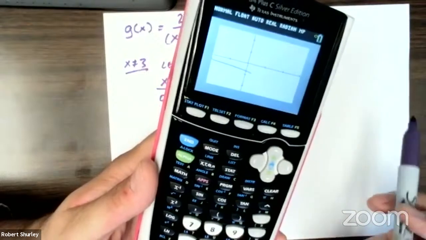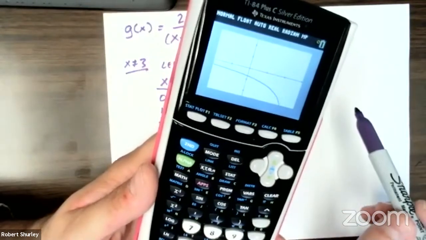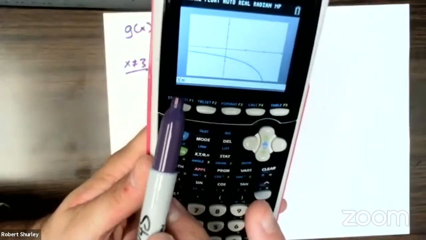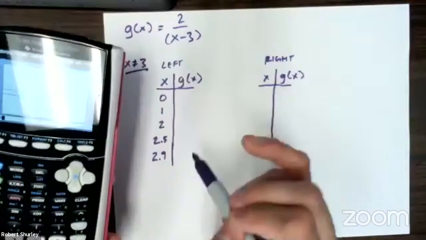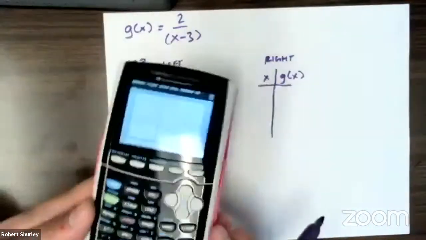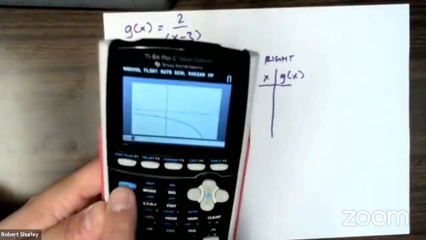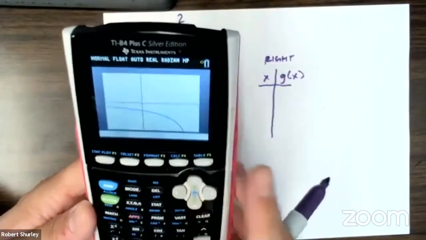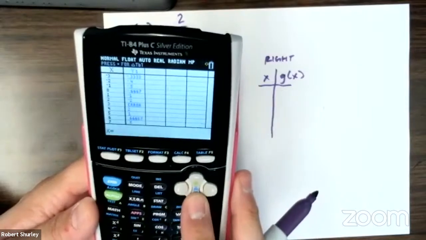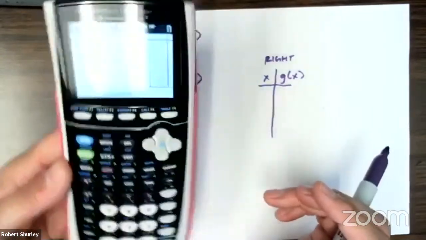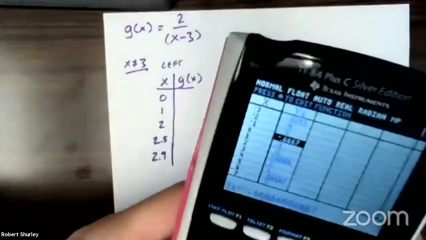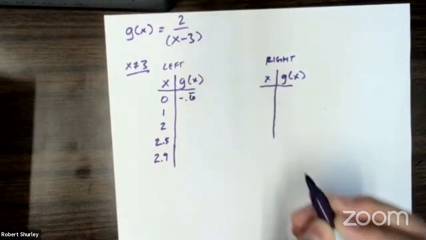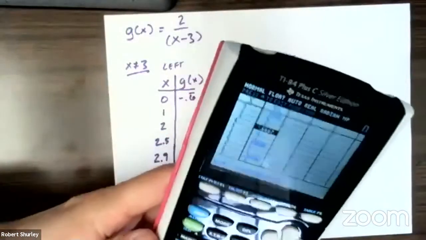Now, this is just a graph of it for now. We're going to get to what all that stuff means in a minute. But notice at the bottom, it lets me put in an x value, and it'll pop out the y value. Actually, I can go to table for these whole numbers, so second table. And look, it already tells me the answer for 0. 0 gives negative 0.6 repeating. I'm going to be lazy and use decimals. Don't tell the other math teachers. They don't like that.